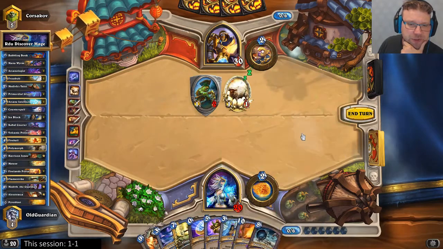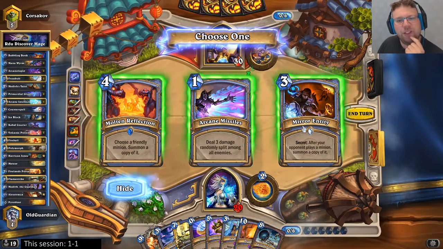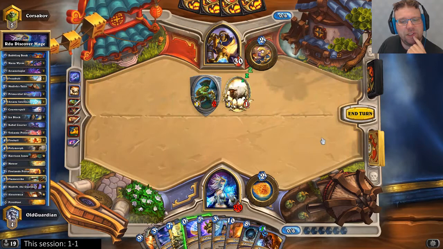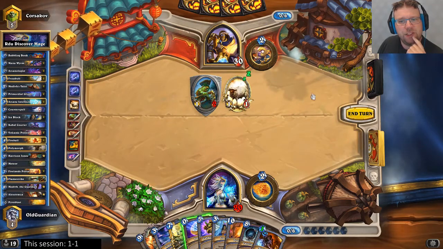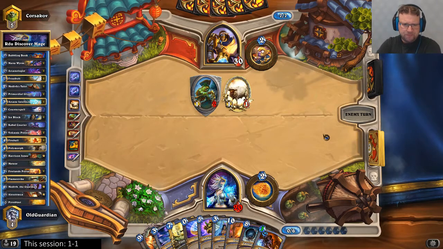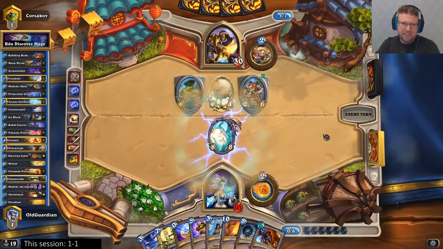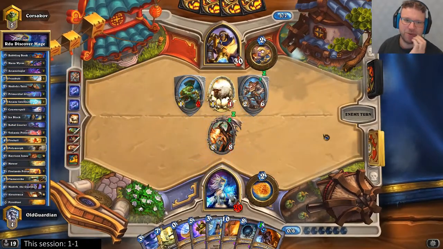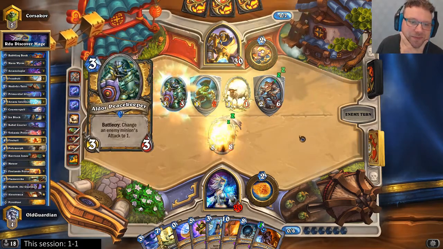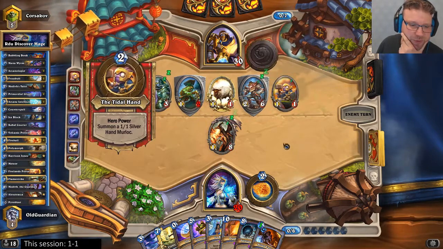Getting another Primordial Glyph. Alright. And from this one I get a Mirror Entity. Mirror Entity might be interesting. Let's grab the Entity here. Not playing that for his turn 7, but I could play that a little bit later. Oh, that one hurts. Discovered from the Stonehill Defender. Well, that one was unfortunate.